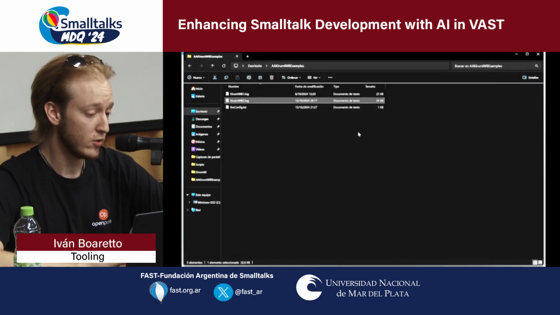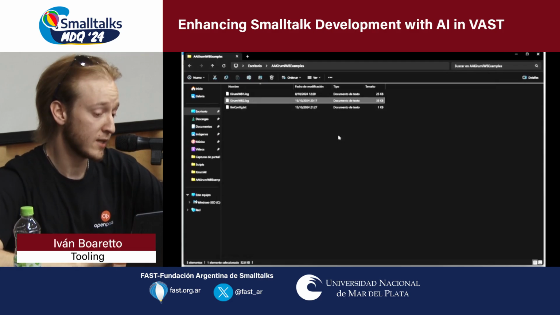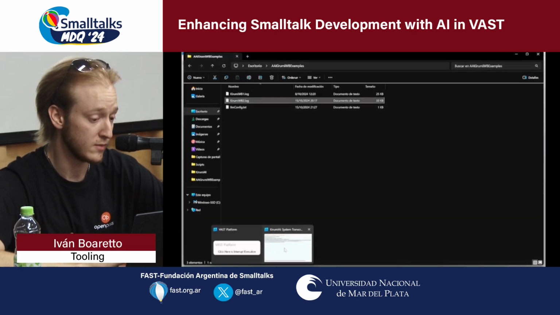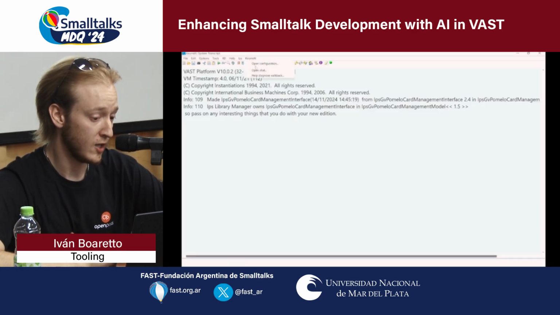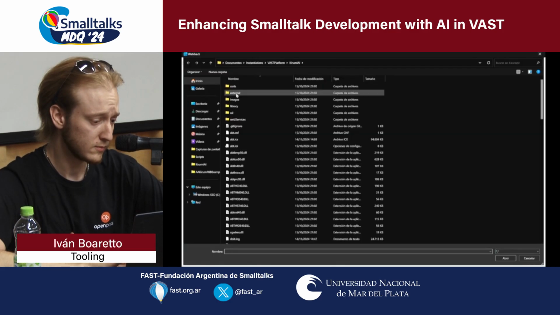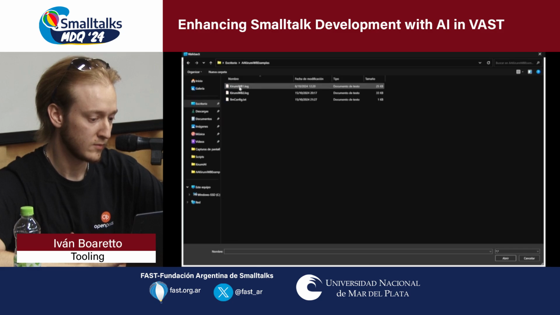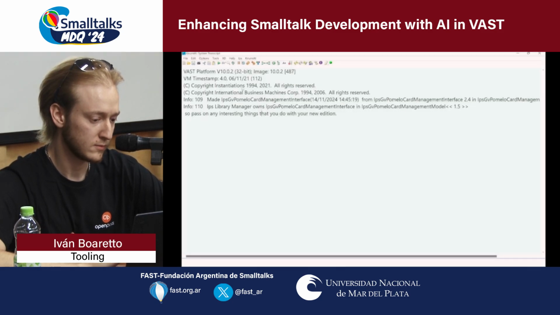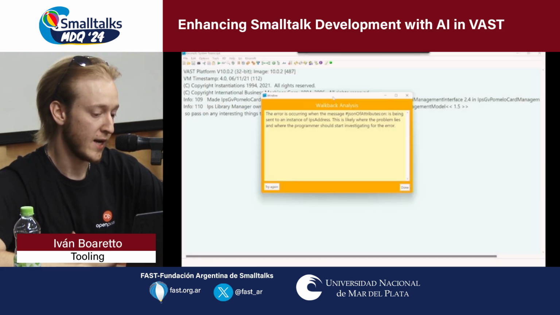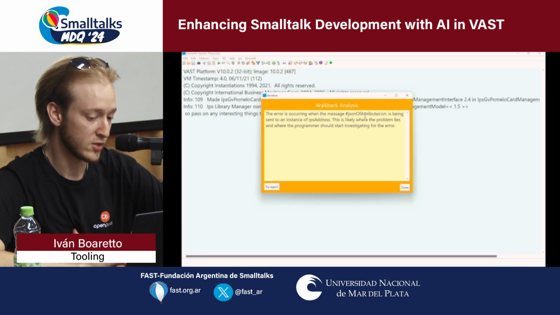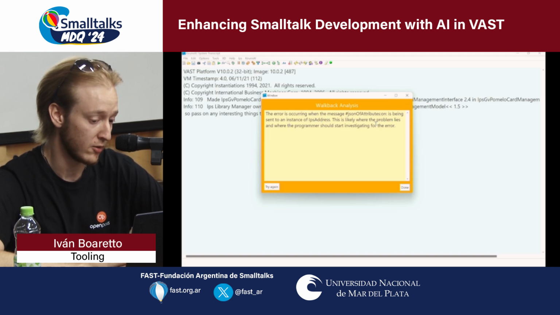So we can ask Kirumi to look at the walkback and give us some information. So here, help diagnose walkback. Okay, here, the first one. So here it gives you an analysis. The error is occurring when the message station attributes is sent to an instance of IPS address. That is likely where the problem lies and where you should start investigating for the error.